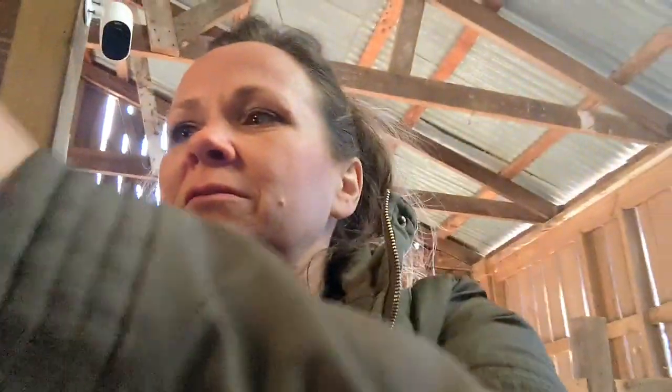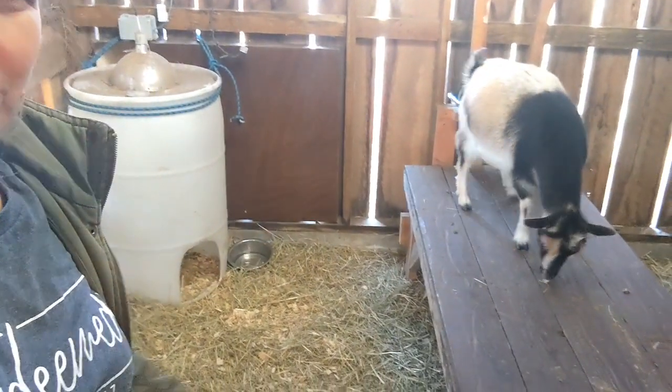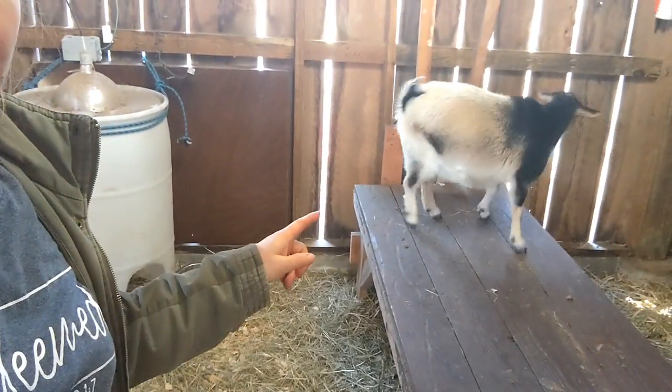I'm gonna bring Clover in because this morning whenever I was feeding my does, she went over and she ate a little bit, but then she walked away, and that's absolutely not like her. I checked her eyelids, and that's a really good way of seeing if they might have a parasite load, and she's very pink, which is a good thing. Means that she's not anemic. She doesn't have any sort of worms that are sucking her blood, so little vampires.